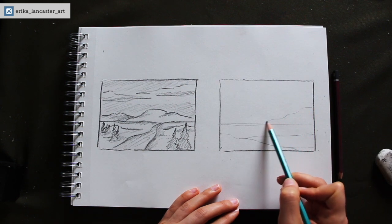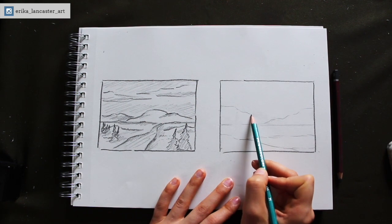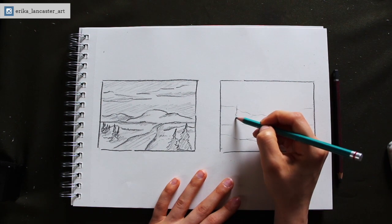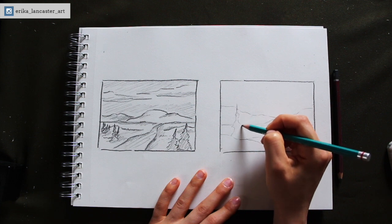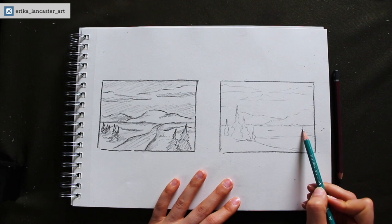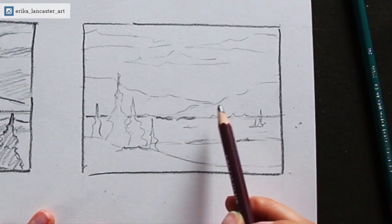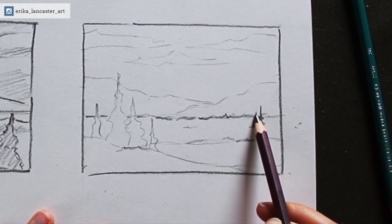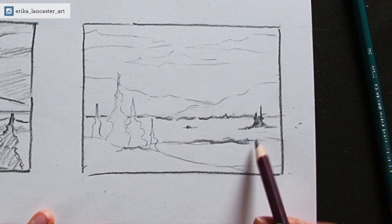When it comes to drawing or painting a landscape, I always like giving thought to how I can create an asymmetrical balance. So as I'm sketching out these thumbnails, I am thinking of the placement of the different elements throughout the piece, and I'm already even starting to think about how I'm going to be developing different values and different levels of detail or texture to bring in higher or lower levels of visual weight as I'm actually moving through the painting process later on.